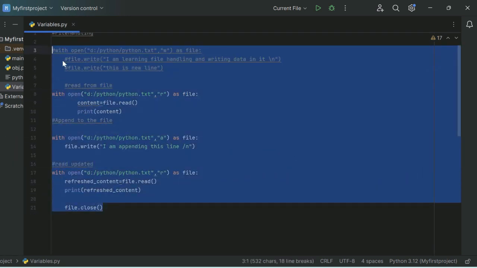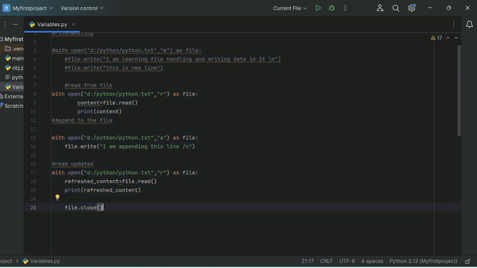So guys, this is the concept of file handling. It is a very important concept when you are dealing with files, because let's say you are using Python for data analysis or for software testing, of course you're dealing with files in that case, and you must know how to write, read and append data in the files.